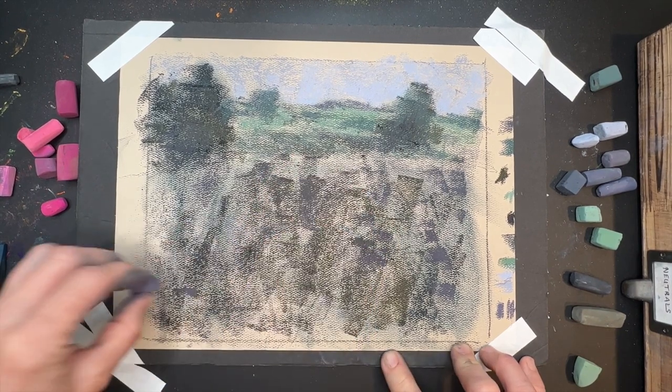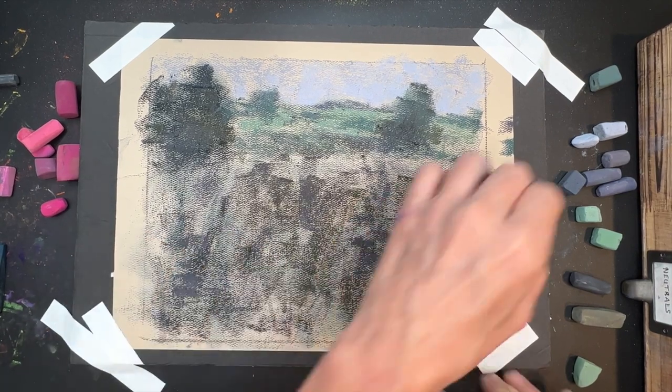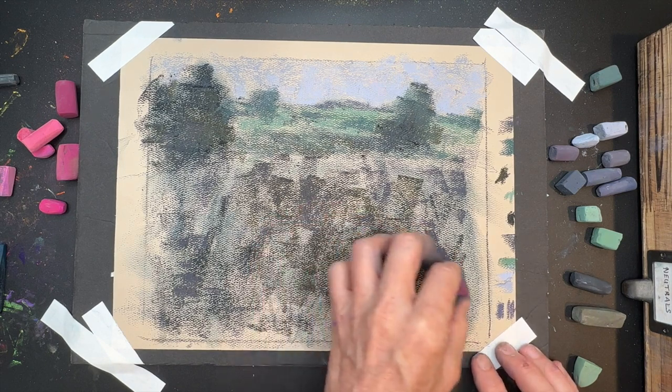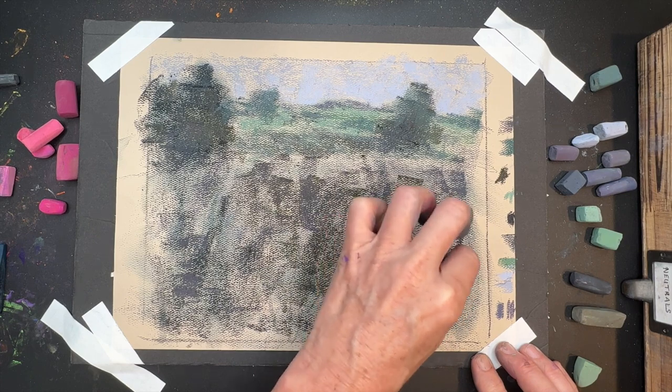Now I'm getting into some neutral areas where I know I'm going to lay some of my flowers down. It's a little roadmap as to where I'm putting some of my flowers. Now I typically work dark to light. These flowers, again, I apologize for not having the reference image up here.